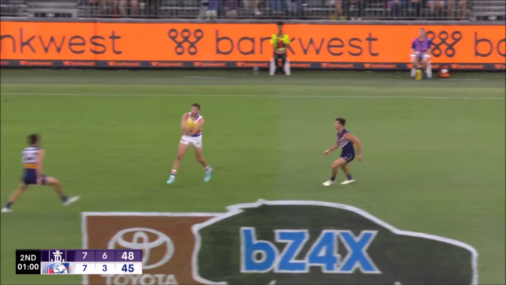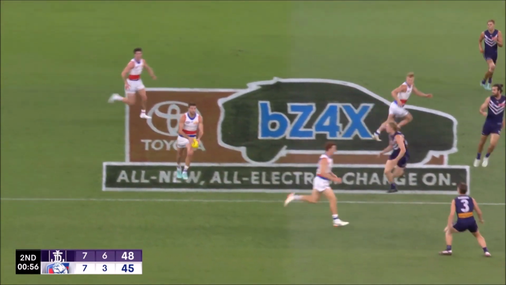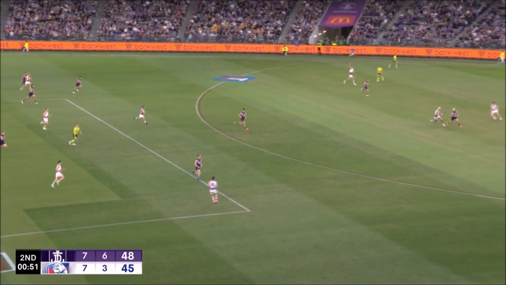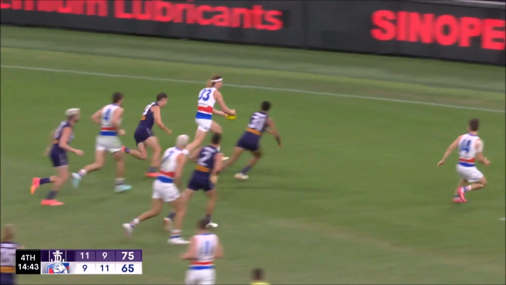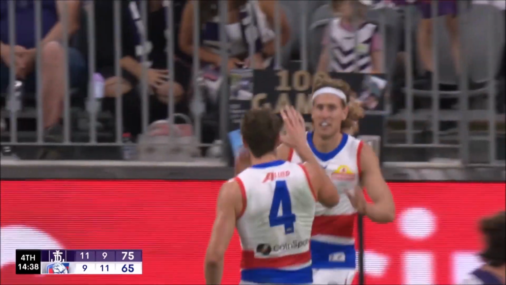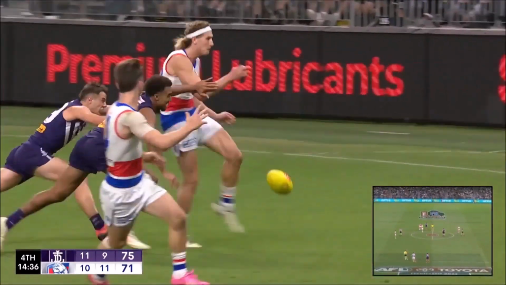They tangle up, but the Bont prevails, and he feeds it a beautiful sweeping hand pass to Treloar. Treloar back to Bontempelli on his non-preferred. You'd never know. Williams spins through, taps it on. Norton has gold. And then the Bont, there's his footy smash, he's tapping.